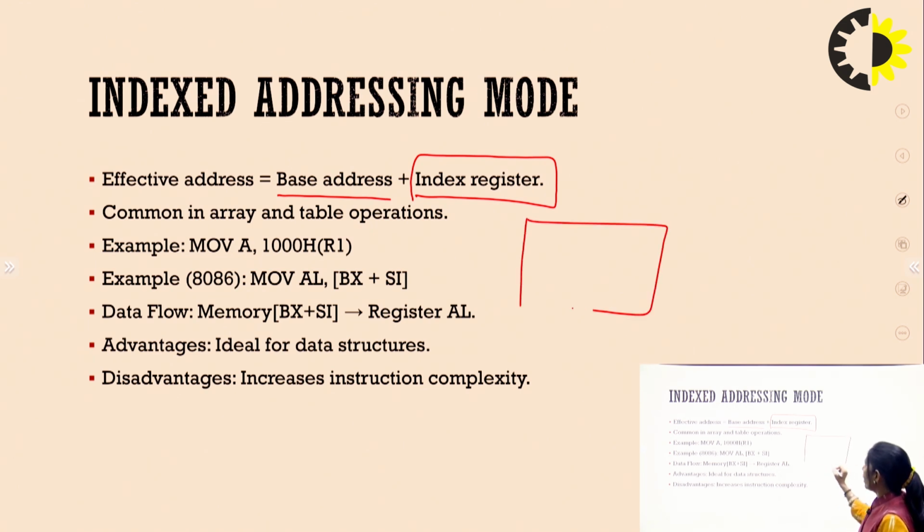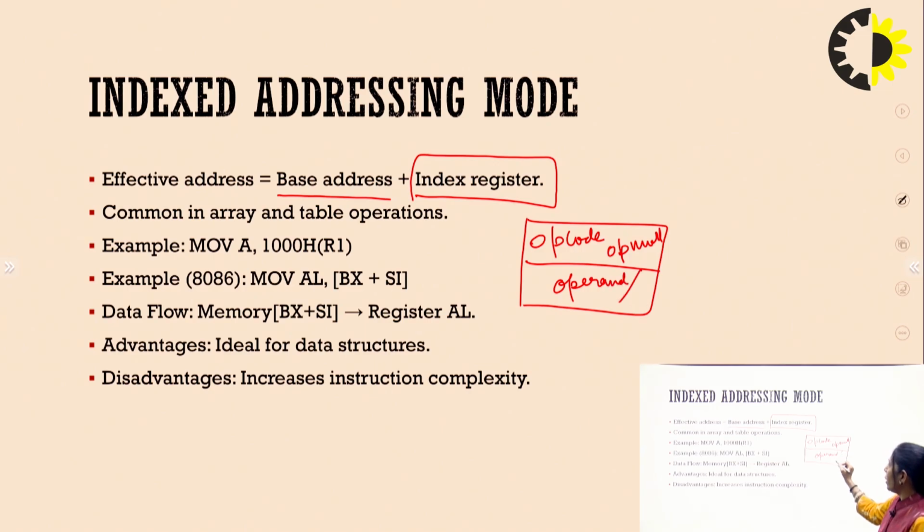Suppose we have a 2-word instruction. Here we may have the opcode, we may have the op mode, and suppose here we have the operand part. That could be the operand or that could be the address, anything it can be. So, whatever value is here, be it the operand or the address, we can think of it as the address.